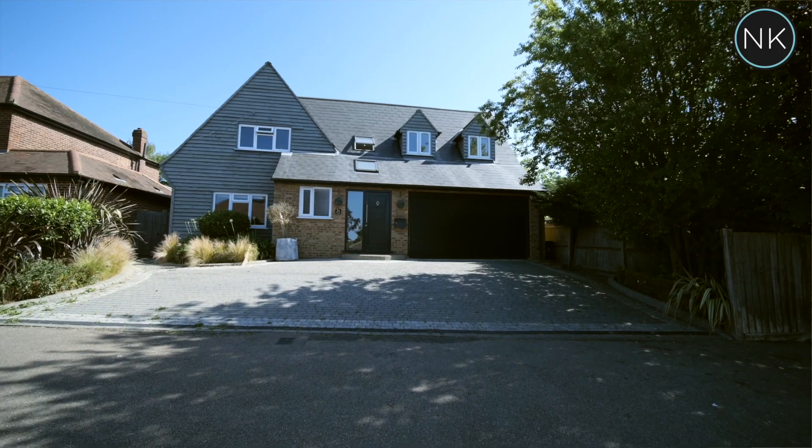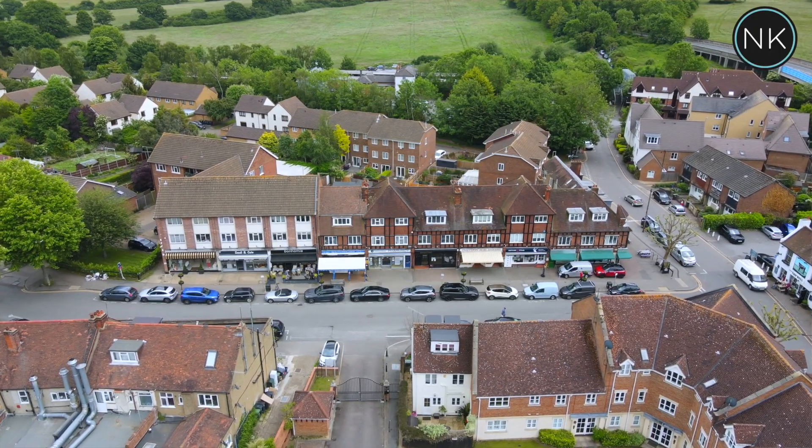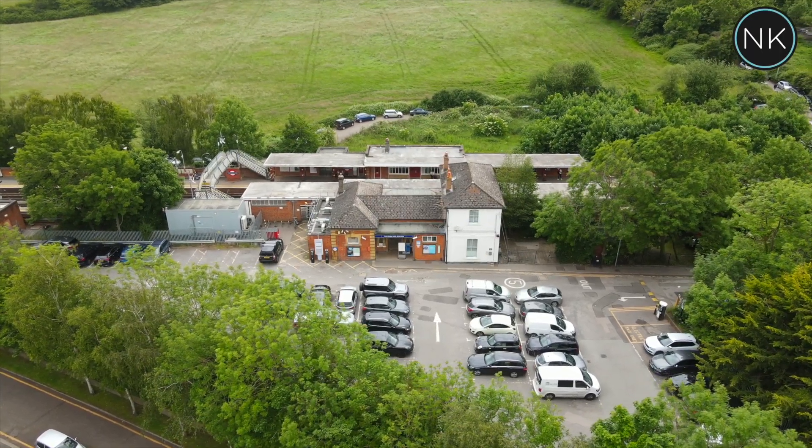You've got plenty of off-street parking and are perfectly situated, just off Forest Drive with all the shops and restaurants nearby, and Theydon Bois Central Line station just around the corner. You'll need to make an appointment to come and see us on the open day. My name is Neil King — thank you.